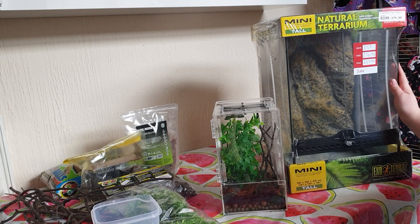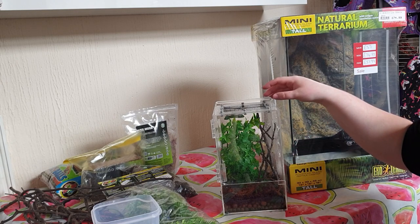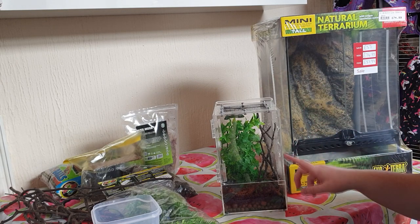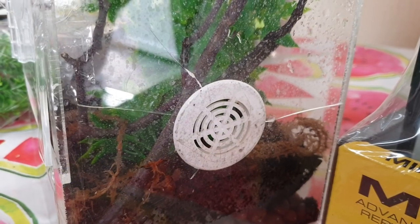And as you can see, when you compare the two enclosures together, there's obviously a huge size difference. And in this new Exoterra, which is the mini tall, she will be able to explore a huge amount and there is so much space for her to walk in.